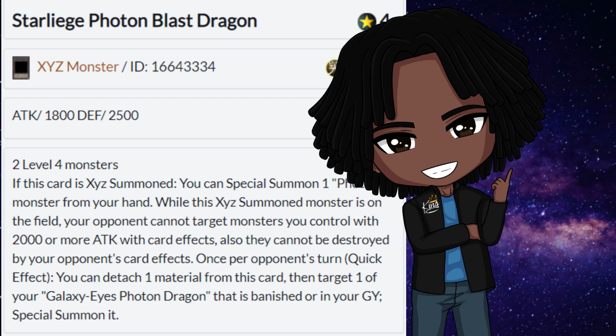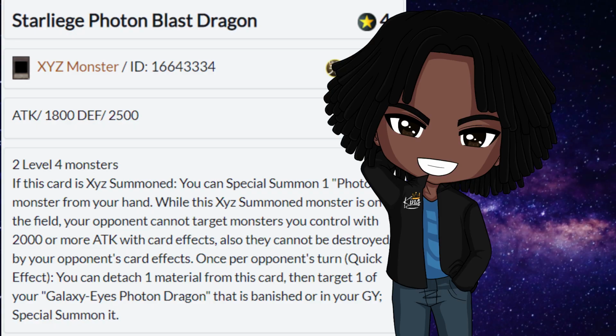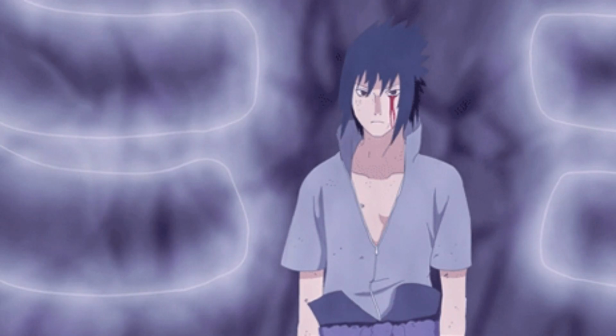They also cannot be destroyed by your opponent's card effects. This is the protection that I want. This is the defense that we need. Once per turn during your opponent's turn, as a quick effect, you can detach 1 material from this card, then target one of your Galaxy Eyes Photon Dragons that is banished or in your graveyard and special summon it. So there's the recovery to go with the protection, my G.